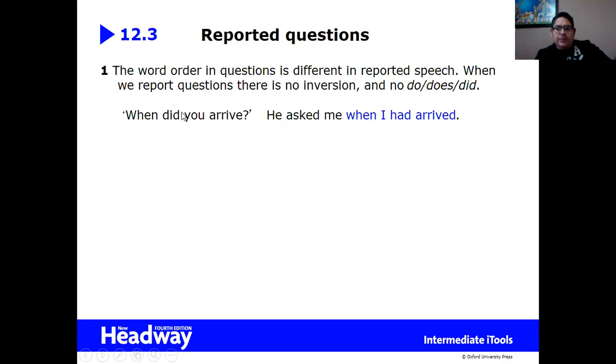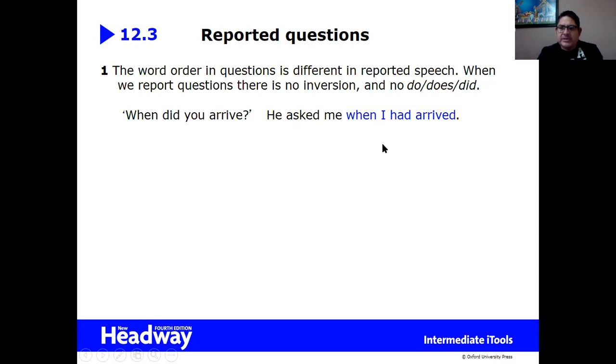Remember, past simple goes to past perfect. But notice there is no inversion here. It's not a question. When had you arrived? No, not like that. No question mark. This is very important. So there is no inversion, no question mark, and it is like a statement. But the reporting word is asked. So we say, he asked me when I had arrived.